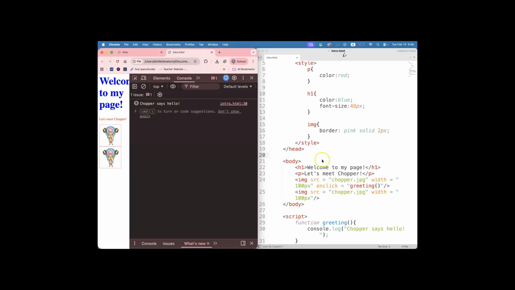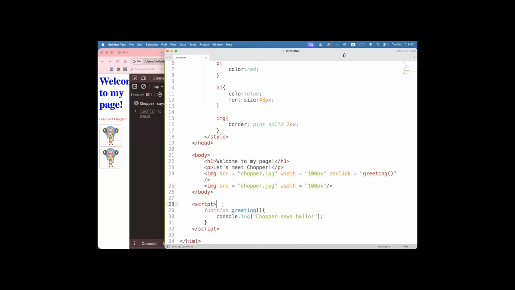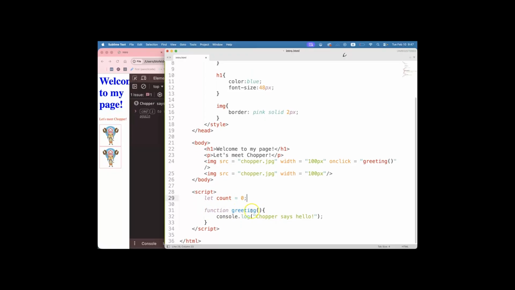Okay. So before we finish this video, let's just look at that greeting function again. Just going to add something new. In JavaScript, I'm going to create a variable called count. And I'm going to give it a starter value of 0. And each time we call the greeting function, so this is inside the greeting function, we're going to update count. We're going to add 1 to the current value of count, and that will become the new count value. So it starts at 0, we call the greeting function, bing, count becomes 1, and we do this. Call the greeting function again, bing, count's going to become 2, and we do this again. Okay?